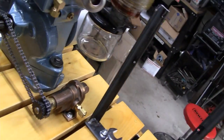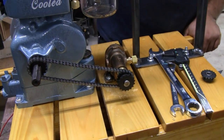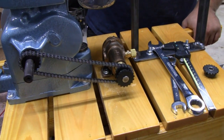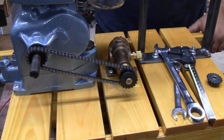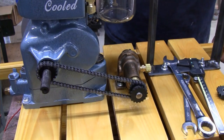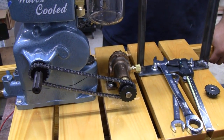Alright, how'd you make out over here buddy? Look at this — this looks nice and tight. Yeah, there's a little bit of slack, but it's not a belt, you know. So yeah, I think it's going to be fine. It's hardly noticeable, and you don't have to move the engine much at all.